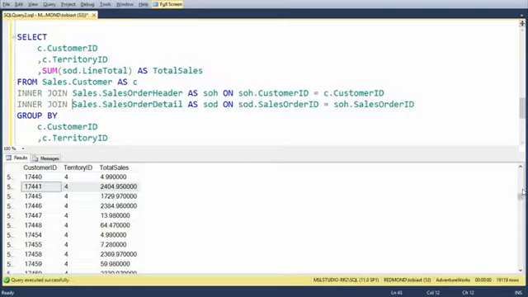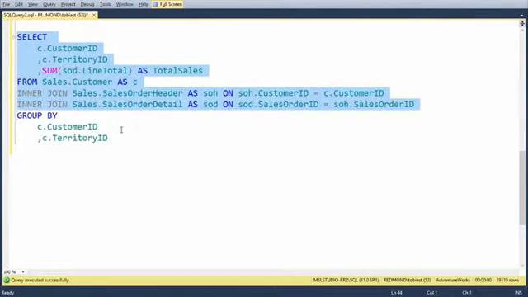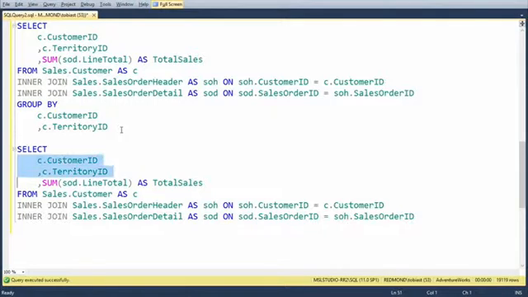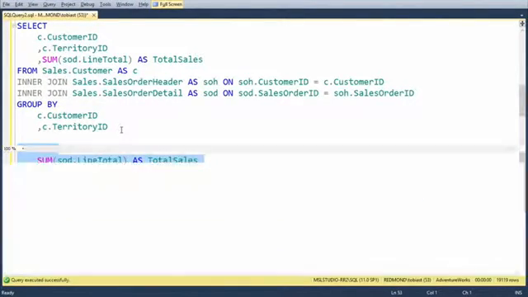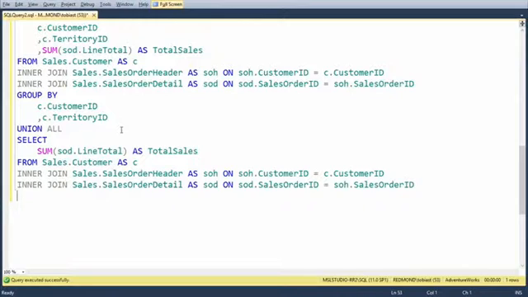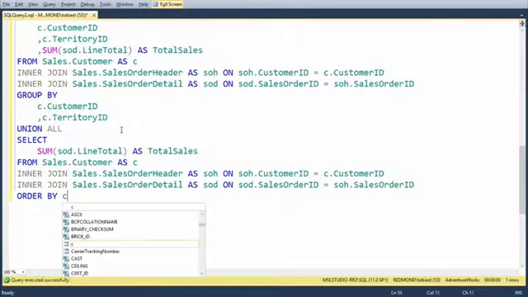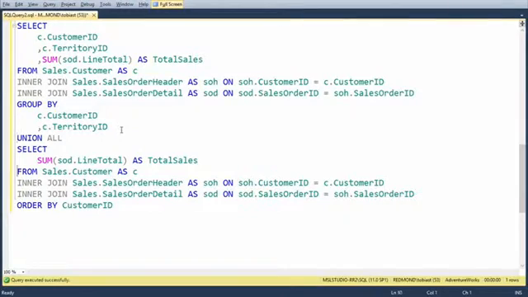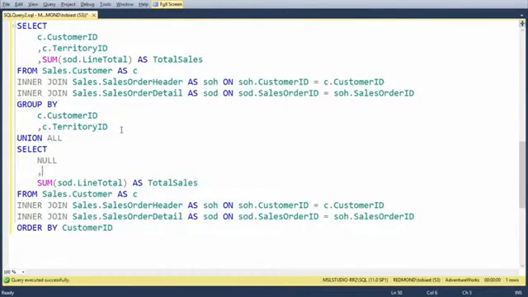So this is all great, but it's likely that someone is going to ask the question, what is the total sales for the customer independent of territory, or for the territory independent of the customer? Without these grouping sets, what you would typically do is add another query separately and just have the sum there. Let's say we want the total sales, and that would be this. And then you say, well, I want this in one result set, so I'll put these both together. I'll just say order by CustomerID in the result set. Now this won't work since I have 3 columns up here and 1 column down here, so I'll just say this returns null for these 2 columns, and now the result sets match and I can put them together.